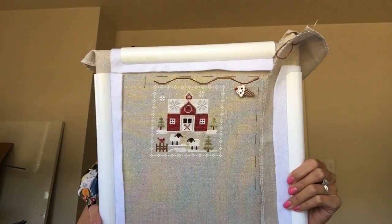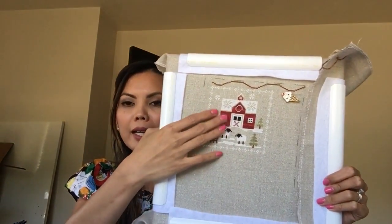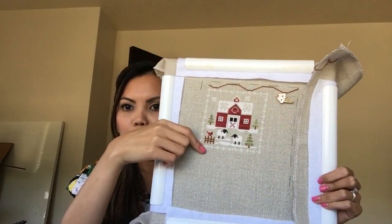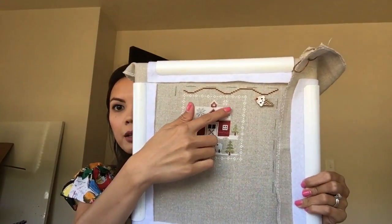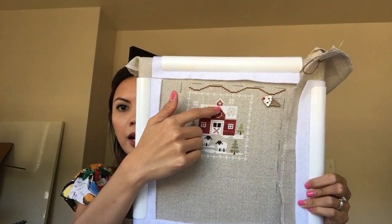I guess we can get started with my current WIPs. I have had a case of liking to start a bunch of stuff. I wanted to start on something Christmas-y and I bought — I showed you guys, I think two videos ago — I showed you the little cottage needleworks. I'm really bad. I even wrote notes, but still. So, this is my progress on the barnyard red barn — I don't even know the title. I do a working copy of these and then I just forget what the title is, but it's pretty much almost done.